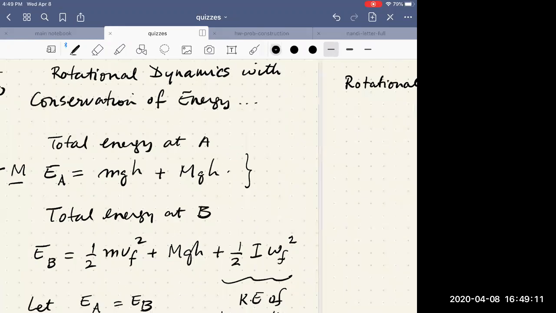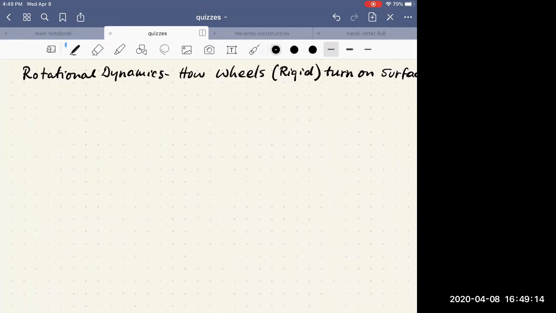So let's draw something out. Let's say we have a flat road and we have a wheel like this. This is not a very good drawing because this should be a point contact. So let me redo it. Let me maybe start here and go like this. There we go. That's better. And let's say this point here is point P.